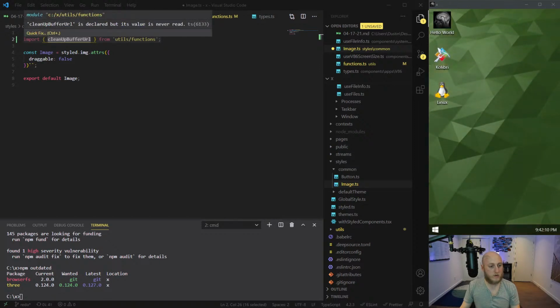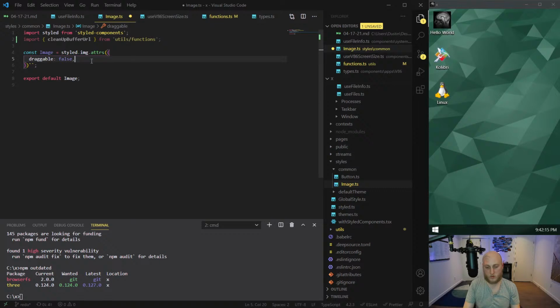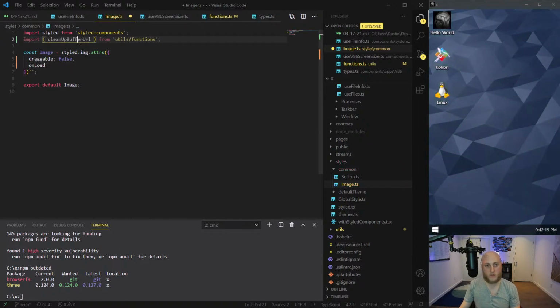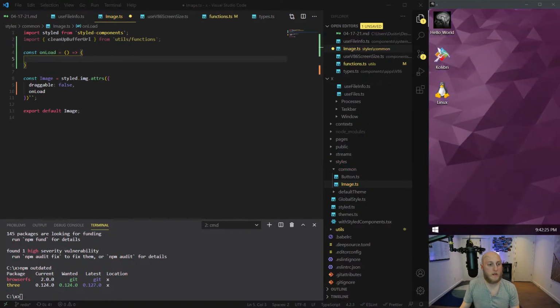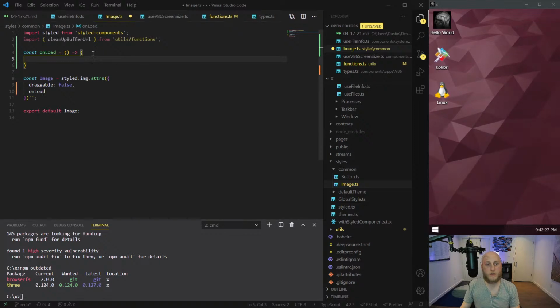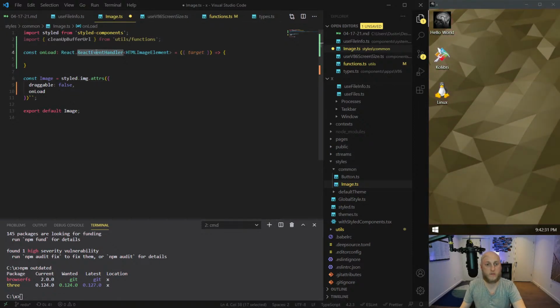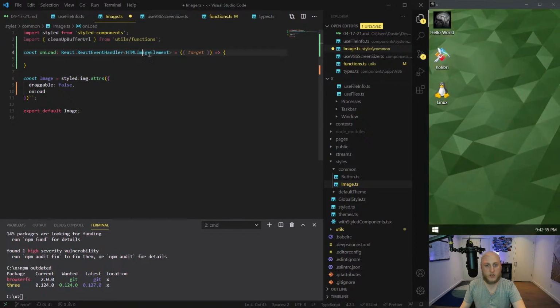So the way we can do it, we already have this attribute here. So all we have to do is say, hey, I want to add the onload, and I'm going to make it a function right off the bat here. I'll just say const onload equals whatever it equals. There we go. And in this case, I've already kind of done the typing piece here. So let's paste that in. So it's got the onload as a React event handler for the image component here. We know it's an image. That's the type. And the target is what we're going to care about here, I think.